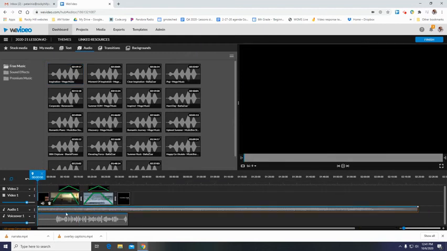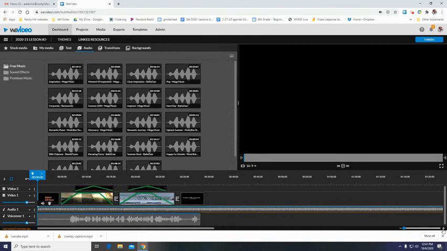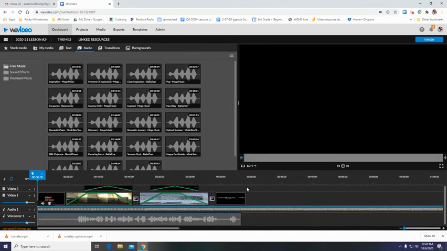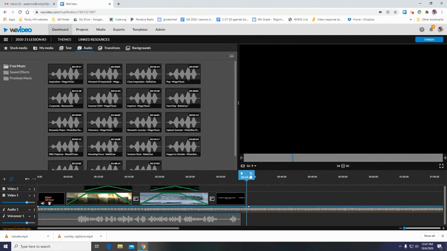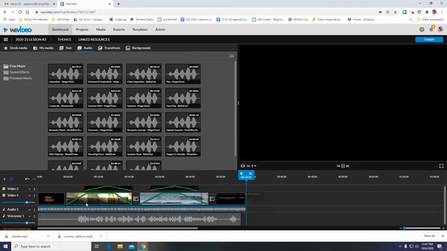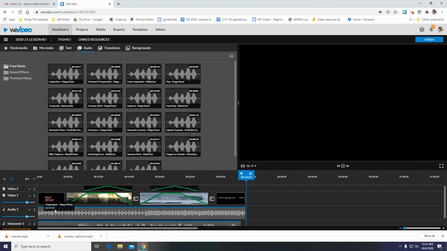So I can still grab my music. Now, one thing I can do here, and I'll zoom in just a little bit, make these tracks a little bit bigger. I obviously don't need it much longer than this. So if I move it down to the end of my end title and cut, I can then just delete this extra part. But rather than having 2 separate audio tracks, here's what I can do. In fact, I'm going to make this line a little bigger so you can see.